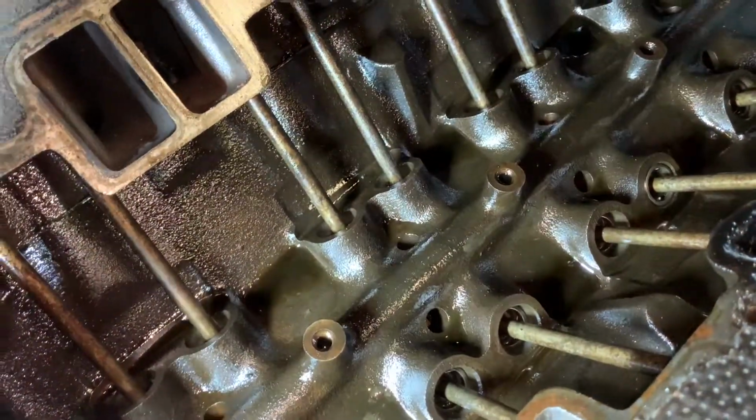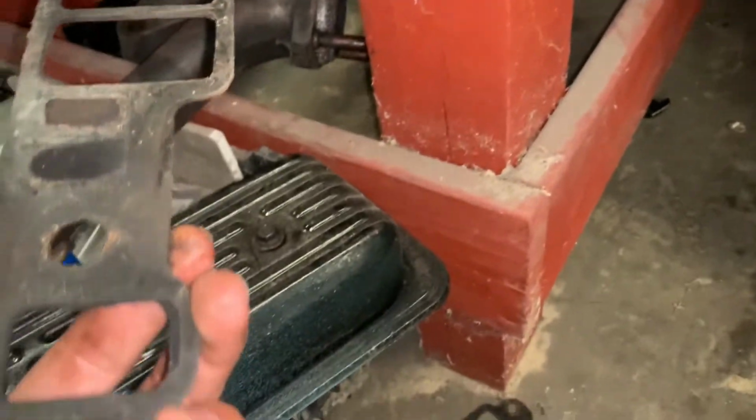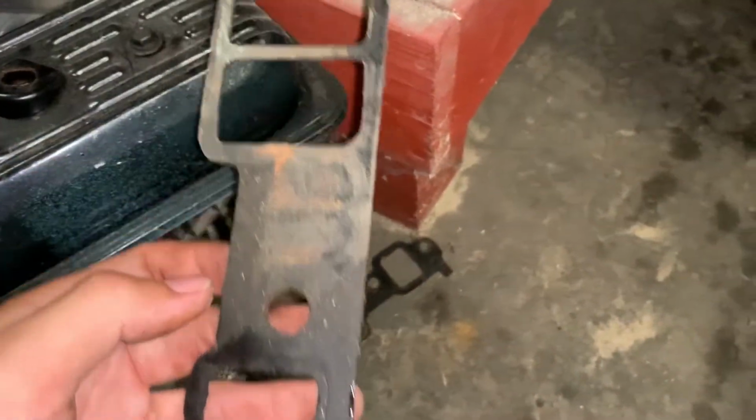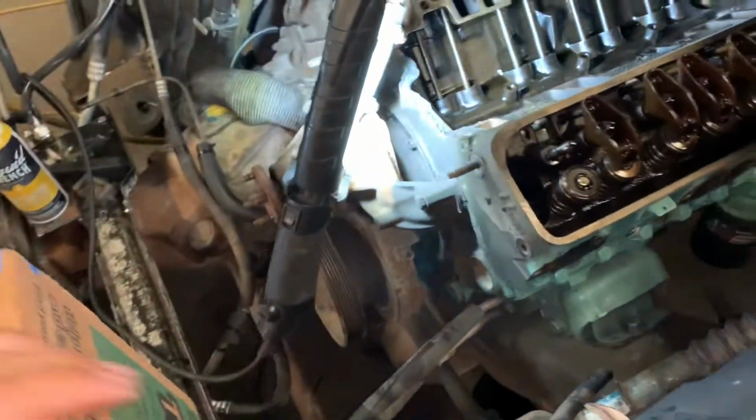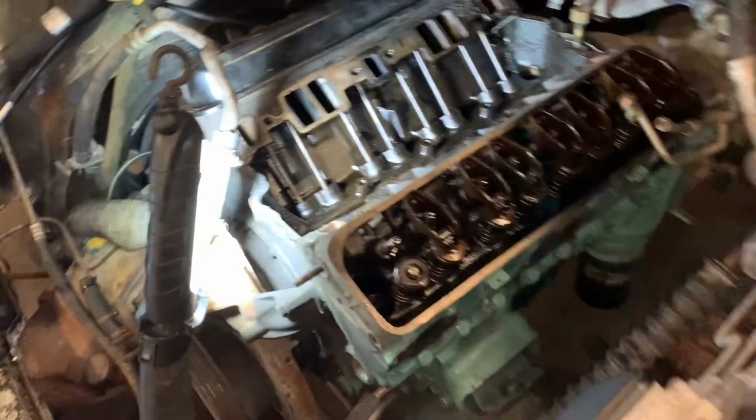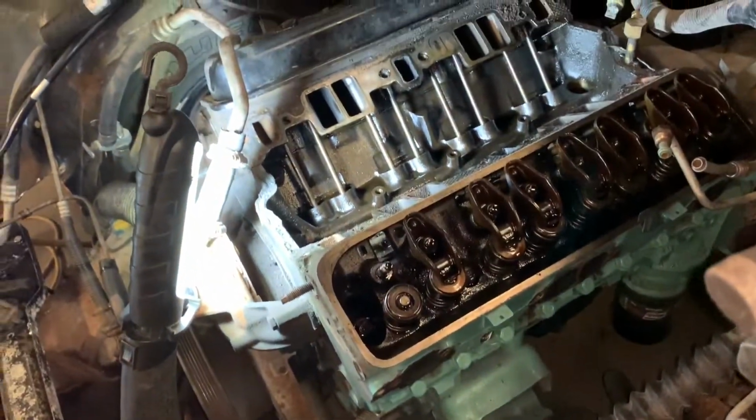Like I said, this motor has been worked on at some point. The reason I say that is at least the intake manifolds are black, and I've never seen these before. Felpros are blue, and there's no name on these. So I don't know if these are original or not. Underneath, that's like a new deal, because the original ones were, I think, orange, or black. That's what the Vortec ones were from that brunette truck I'm talking about when I did the head gasket. All of them are black, so I could say those are original intake manifolds. I don't know. Why would you use the original ones, or what brand are those? Because that is not a factory intake. You know what I'm saying? So it kind of makes me wonder.